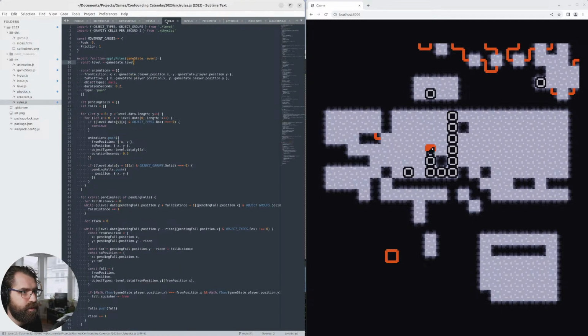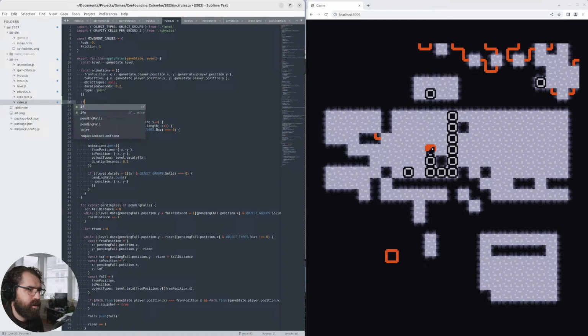So I think rules should be given an event. Where should I do this? It doesn't really matter, we can do it early. Ooh, if I do it before that, then we're never returning the player. That's a bit silly though. I think.